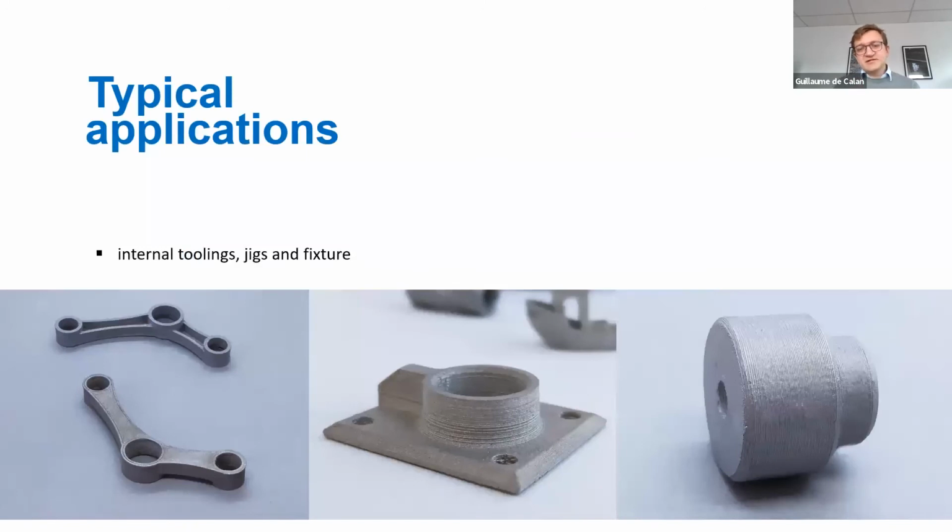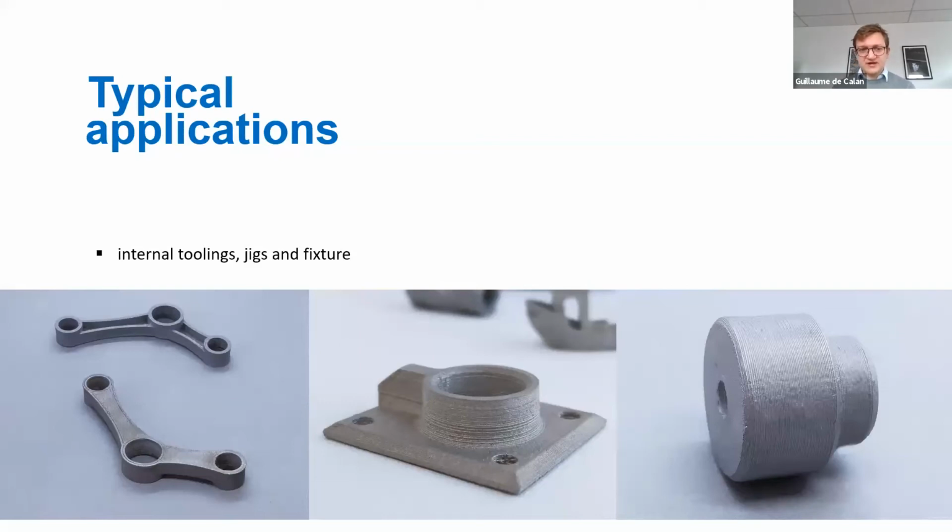The typical application, well, here, of course, we put some parts from Nanoe, but you will probably see the same at our competitors. I'm not saying there's not other application, but this is a technology made for tooling and internal uses. That's where it's really the best. The kind of parts we can see here, you have some fixtures and jigs. You have here, it's an extrusion on the right, an extrusion head for extruding our filaments.